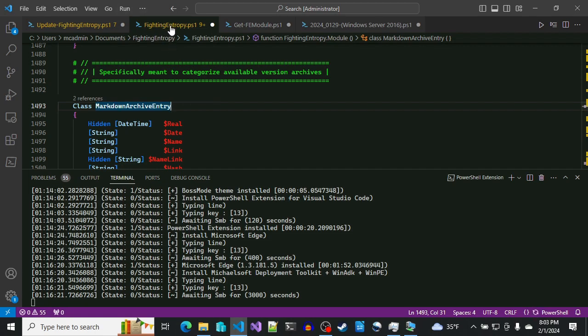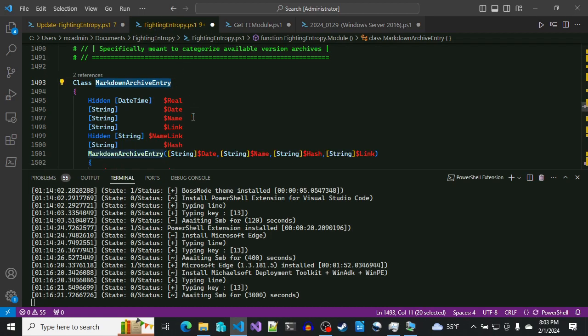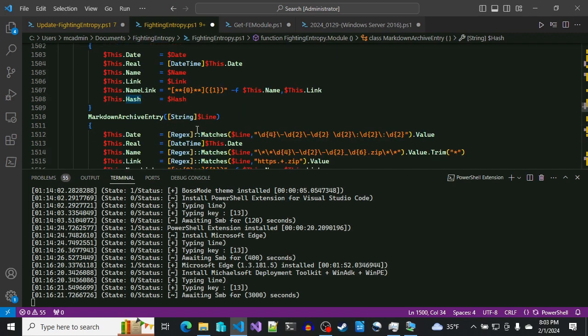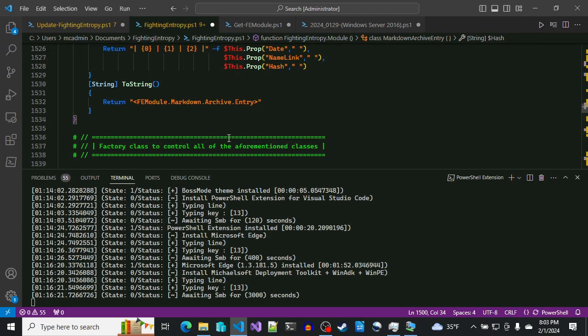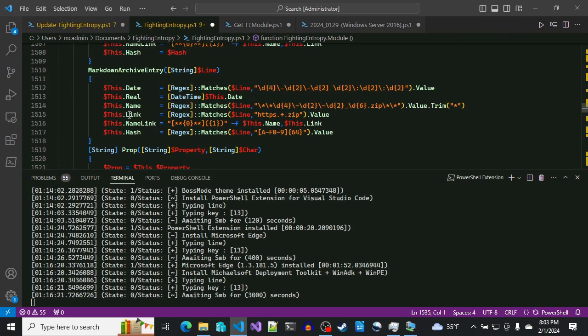So this particular file will have the information for the markdown file to look for, and then it will use regex to extract the versions that are there. Then the versions will have a link, and that link will be provided to the installation, which refers it to the correct archive, and then it downloads that archive, extracts it, and does a hash check on all the files inside of it.